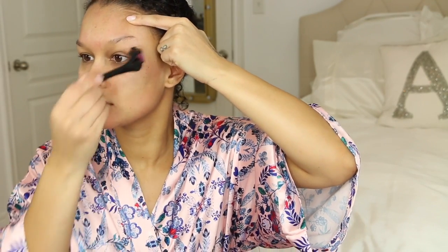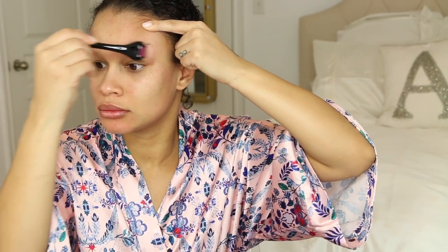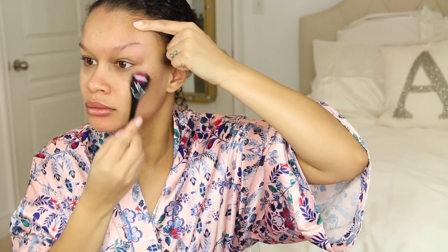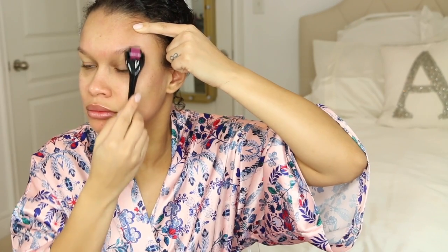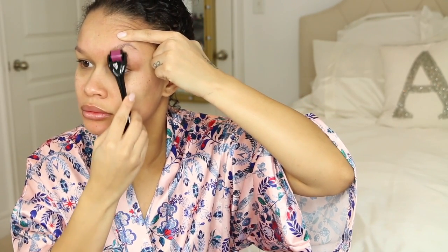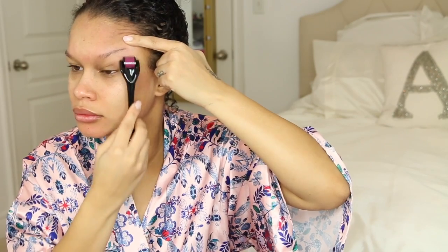Once I've completed the whole face, I'm gonna jump into my problem areas, which is my saggy eyelids. I have really hooded eyes. So what I'm gonna do is just grab the skin above and pull up and Derma roll right over my eye, pretty much on the eyebrow, just so that it will give my eye a little bit of a lift. It won't be like a brow lift using Botox, but it definitely will help produce some collagen there that is well needed.